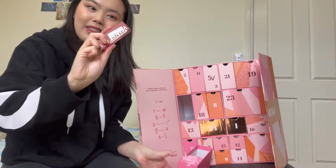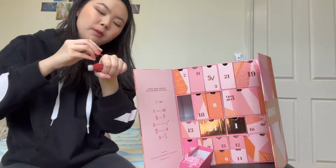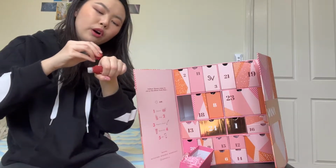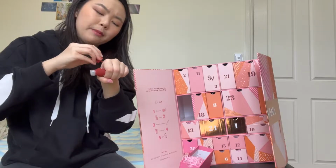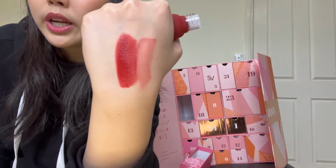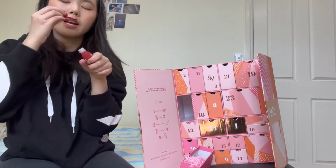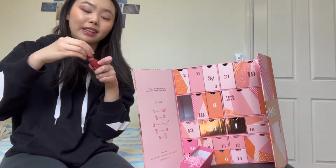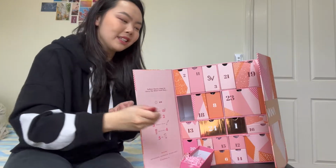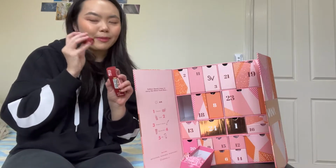This time we got another lip product from Peripera. This is a Ink Velvet in 01. This is almost like a very fudgy texture, and once you put it on, it feels like it kind of envelopes your lips, but it just wears all day. Okay, that is a gorgeous shade. Really nice for putting in the center of your lips and then creating that ombre. I think that is a really nice one. And all Peripera lip tints have a strawberry starburst scent to them. It's not unpleasant. I actually enjoy it, but if you don't like scents, something to keep in mind.